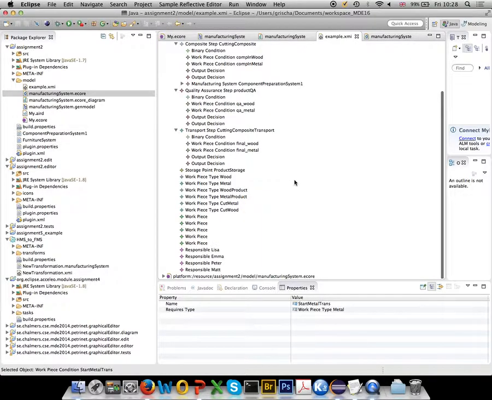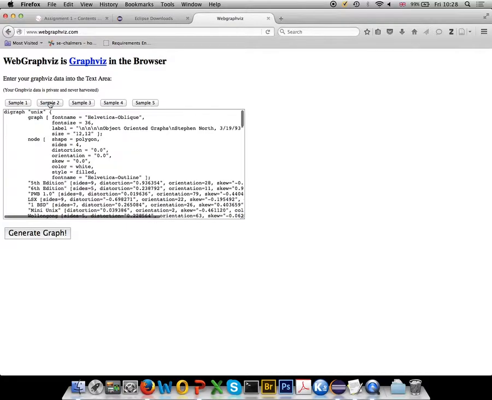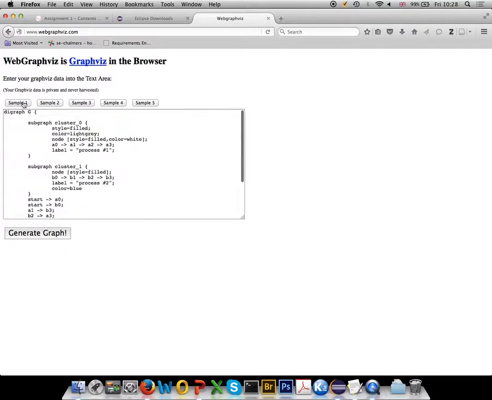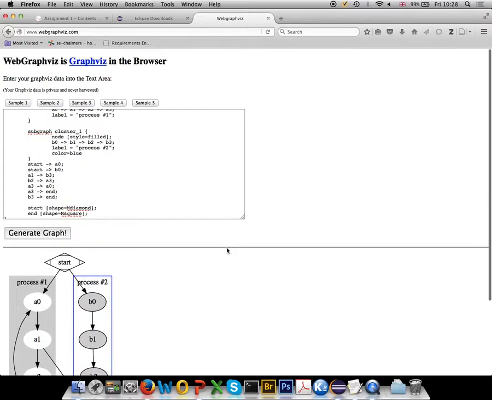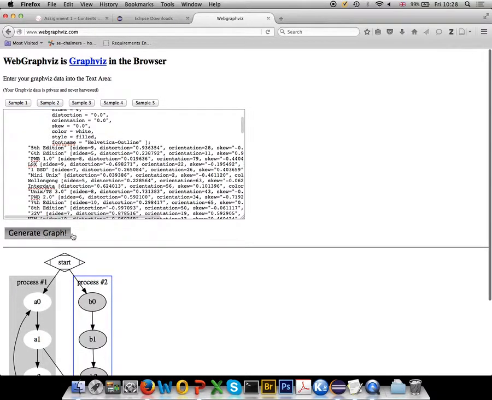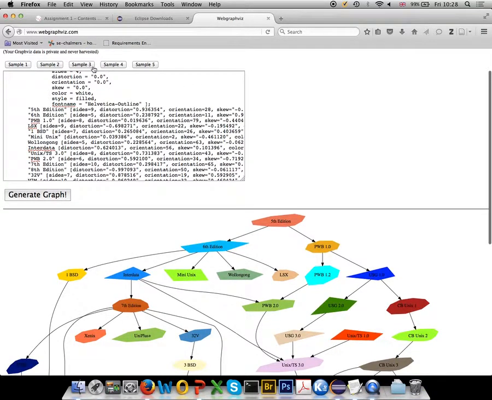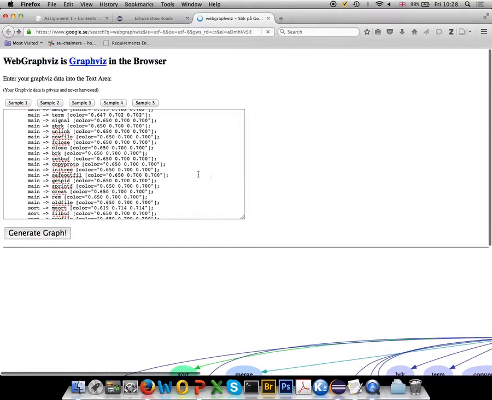Do you know what dot is? Anyone? No. Dot is this thing here, or Graphviz, which you've probably heard of. So it's a tool for visualization. It's text-based. So I can define, this is a very easy example, it looks a bit like a programming language, but you can define graphs, and you say generate, and it generates something like this. And there are some crazy examples like this one. There are some extremely crazy examples, but they're not here in the samples, I think. But basically, this is what it can do.